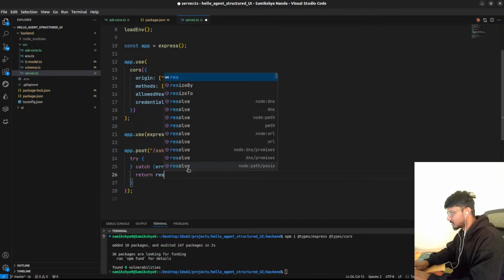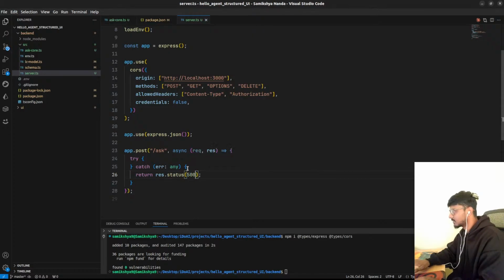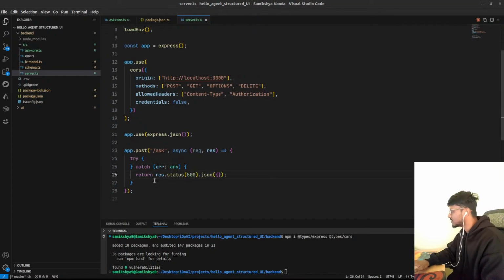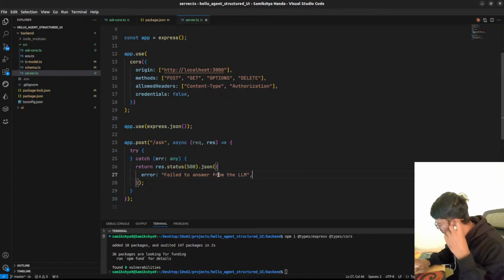So let's return response.status(500) internal server error .json. What kind of JSON is it going to be? It is going to be an error JSON, this kind of error: failed to answer from the LLM. So if you see here, it caught that and it is sending our own readable JSON, and it is abstracted basically.